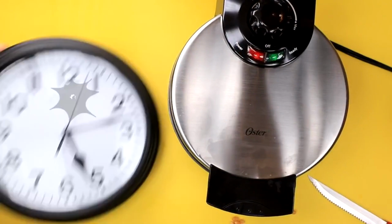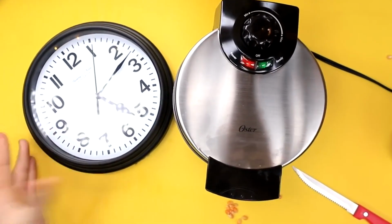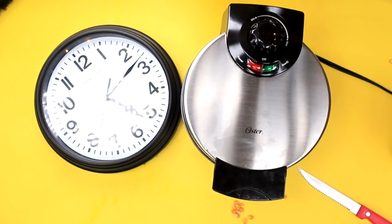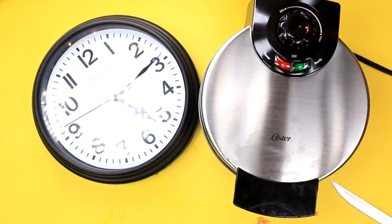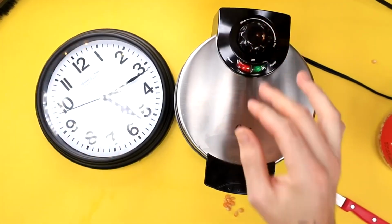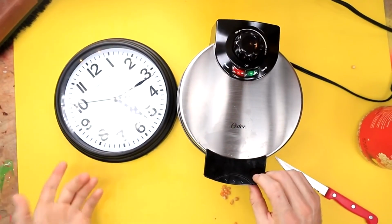Okay, so this is taking a while, so I'm just gonna do a time lapse, and we're gonna see how long this really takes. I'll be back. Let's do this. Okay, and it's been about 5 minutes.